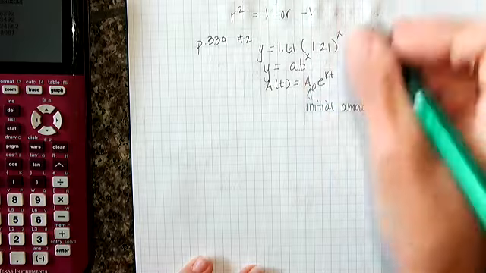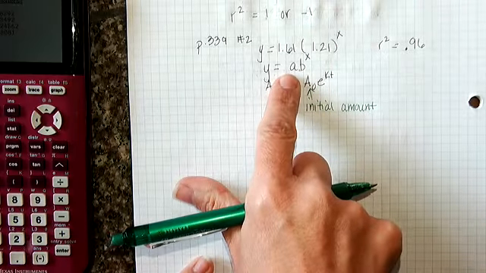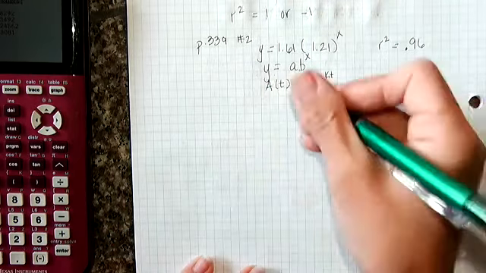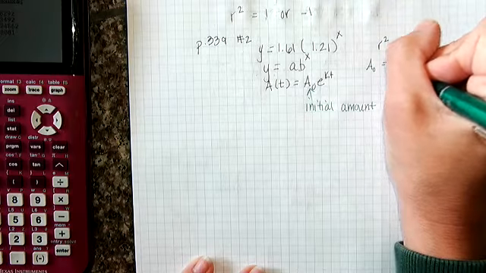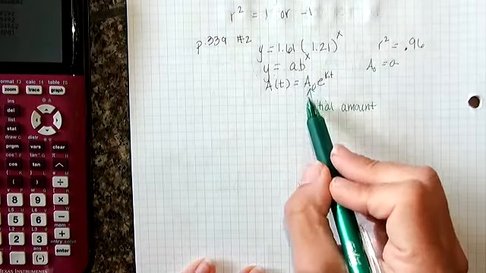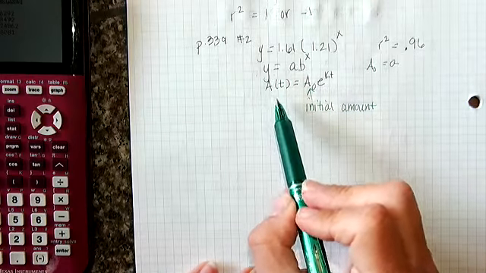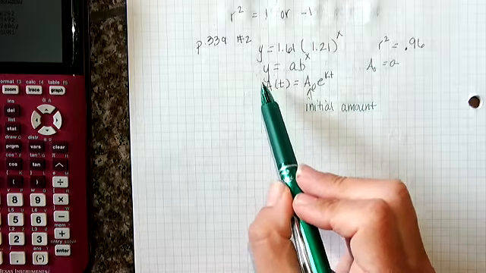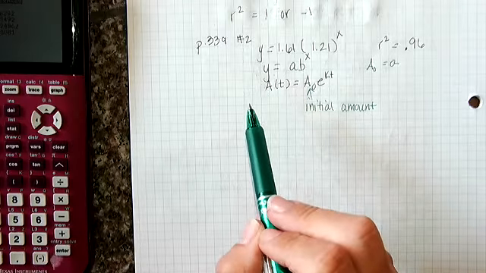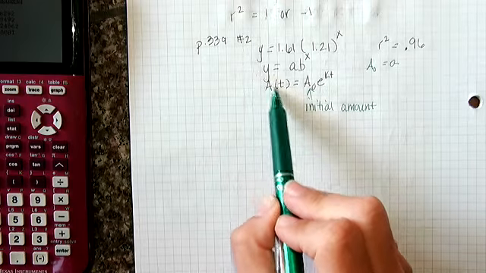But isn't that what A represents here? A also represents the initial amount. So A sub 0 is the same as A in the two equations. Okay. Y, A of t, this gives you the amount of whatever it is, people, fruit flies, bacteria. This is the end amount that you get after you plug in for t.